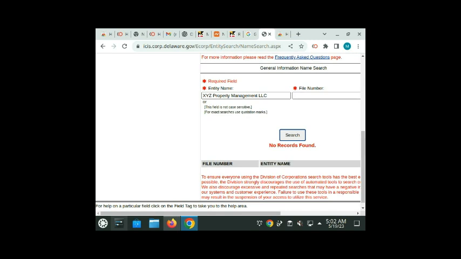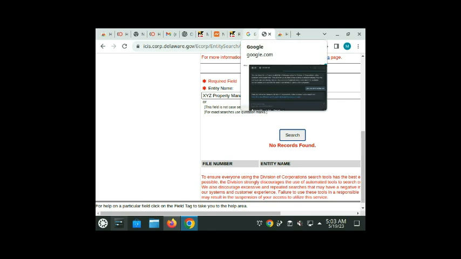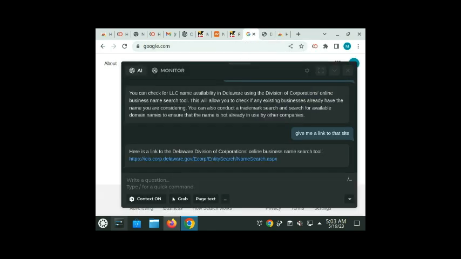So if you are into property management, I've found a pretty cool name for you. I think XYZ is actually pretty unique, and it's available, at least in Delaware.